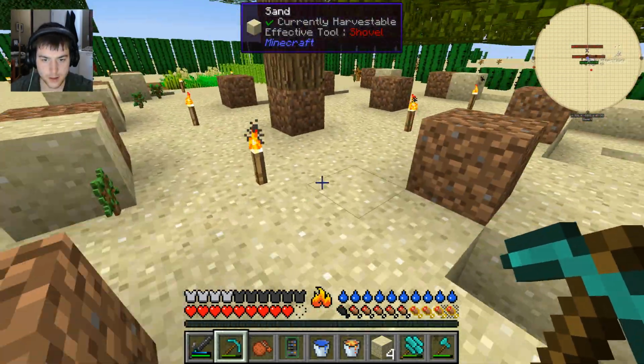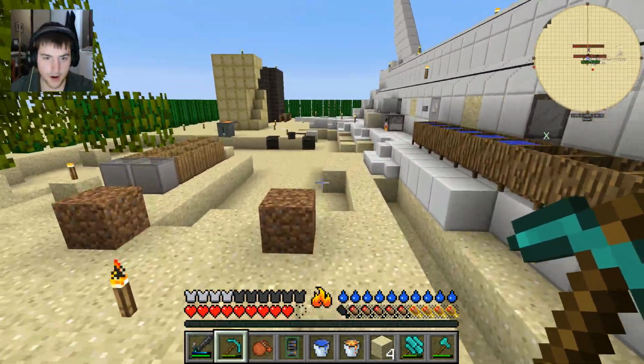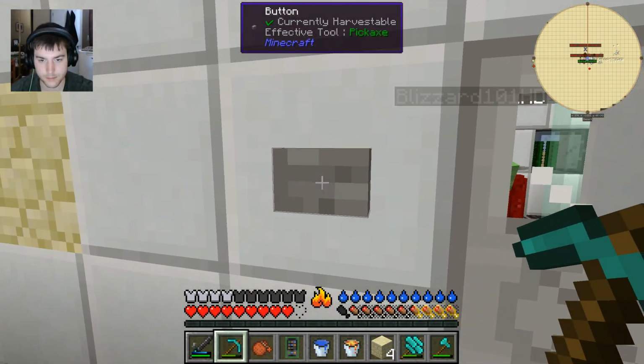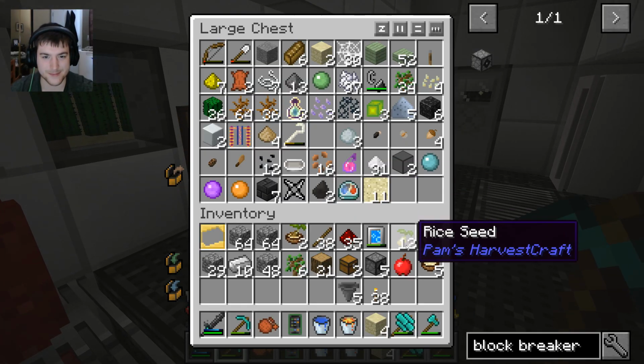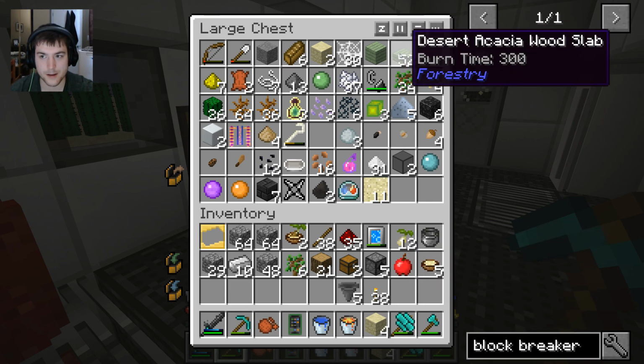Like electric furnaces? Yeah, we can. Now that we have, yeah, that is a thing. We already have a way to get power, too. We have our solar panels. Electrics. Oh, my God. Okay, this is a long process, but we can do it. It's just going to take, like, an episode to make that crap.